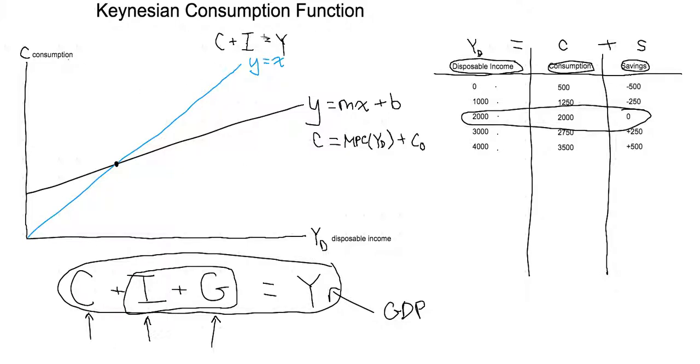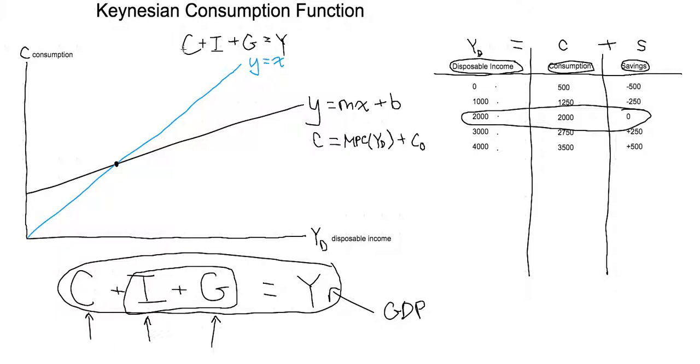So let me go back here. C equals Y, and that's the function that is equilibrium for the GDP. However, what we want to do is add in all sectors of the GDP. In this model, we're not going to talk about imports and exports because it makes everything really complicated. So we just assume that there's no imports or exports in this economy.